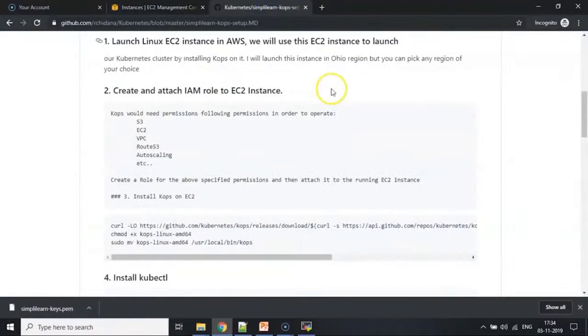So let me look at what other things I need to do. As I said, I just brought up my EC2 instance, but I would need it to run a few things on my behalf so that it can spin up other EC2 instances. It can also talk to an S3 bucket where I'm going to store the state of my Kubernetes cluster. Also some sort of an auto scaling group because I want to spin up more and more instances. I also want to have a private hosted zone using Route 53. So I would need my EC2 instance to have all these permissions.